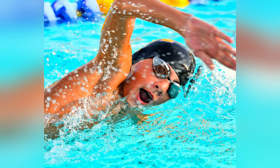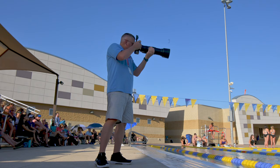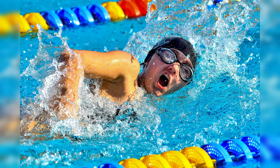Freestyle is a little different. You actually want to shoot down toward them, and I do that from the side of the pool. You've got to time it for when they're coming up for air — some swimmers only come up on one side, some will come up on both sides. If a swimmer only does one side, you'll have to wait until they're facing you to take those photos. For diving, I'm either down on the ground near the edge of the pool, or — I just asked the dive coaches if I could get up on the high board and shoot down toward them, and both coaches said yes. So I'm going to try that out today. Let's take a look at some photos I got at this swimming event.